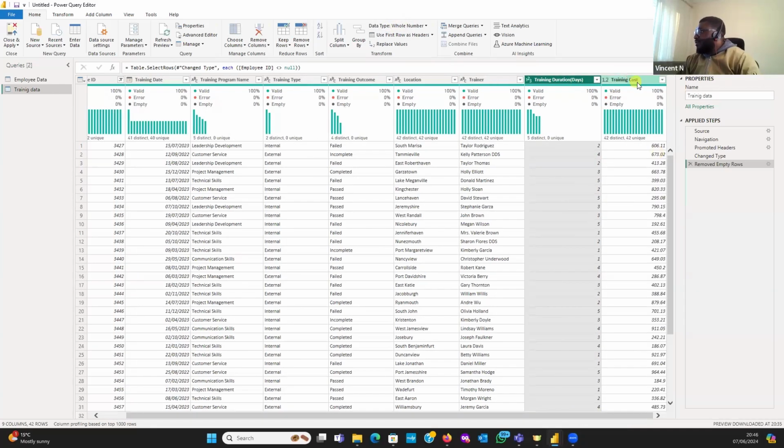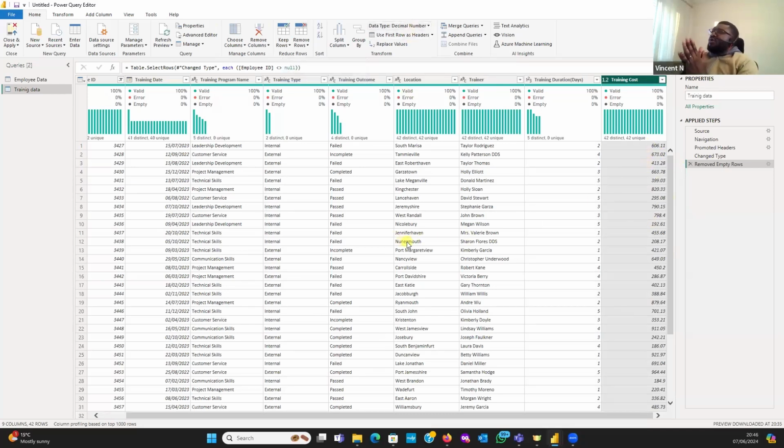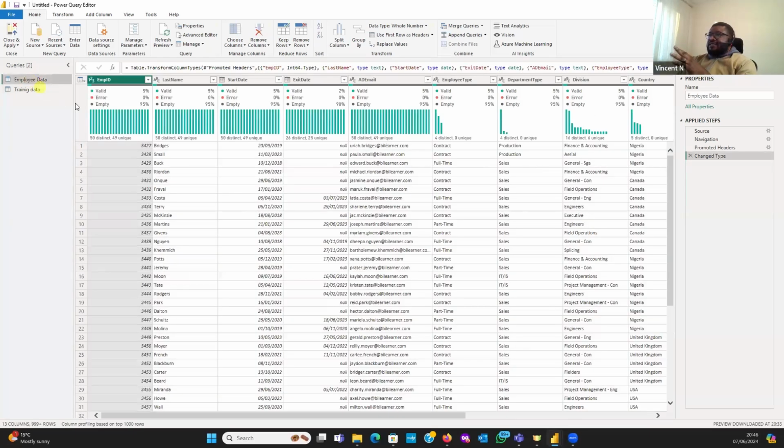Training cost, I'm seeing numbers here. So yeah, decimal number because it's cost, right? So for this data, I can say we're fine in terms of the characterization it should have, right? We go into the next one, which is employee data.